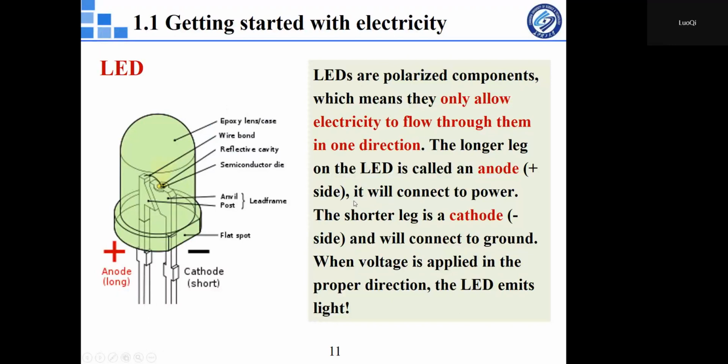It will connect to the power. The shorter leg is called the cathode, and will connect to the ground.